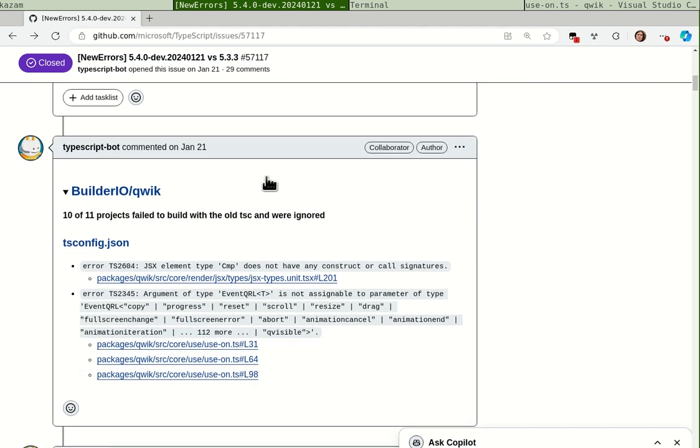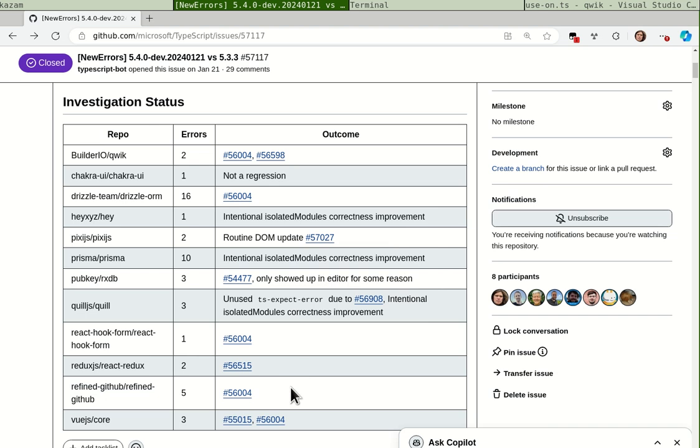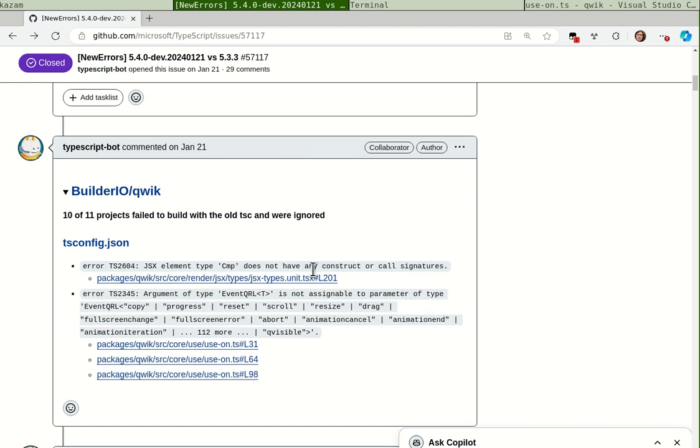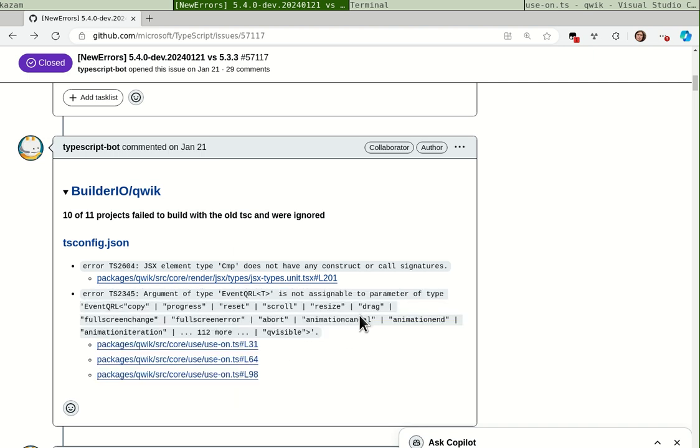I ended up with a particularly tricky one because it actually has two problems. This one, 56004, shows up quite a bit and turned out to be something we needed to refine a little bit, I think. But using git bisect, I found out there was another error too. So there's actually two sets of errors. You can see here, there's this error, that's the one that many people ran into on other projects. And then there's this one over here that's only with this project. So what I wanted to do is figure out what's going wrong with this particular error and try to create a small repro so that it's easy to figure out, well, why is this different from all the other projects?